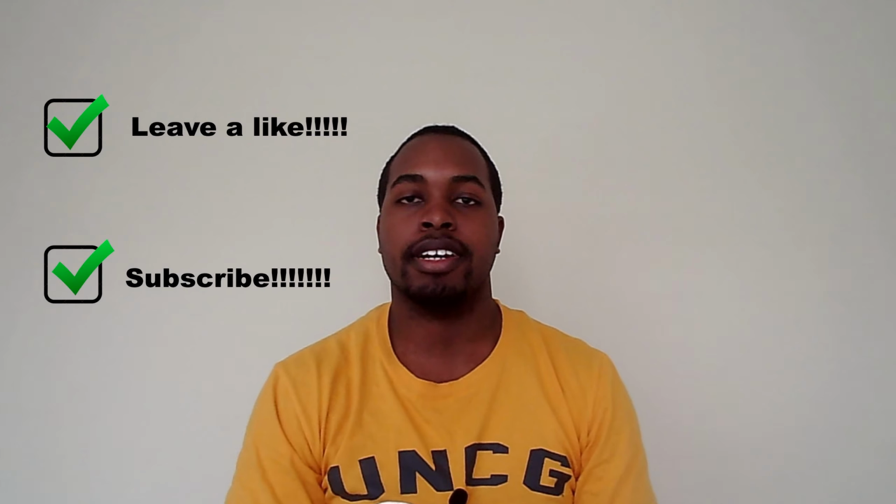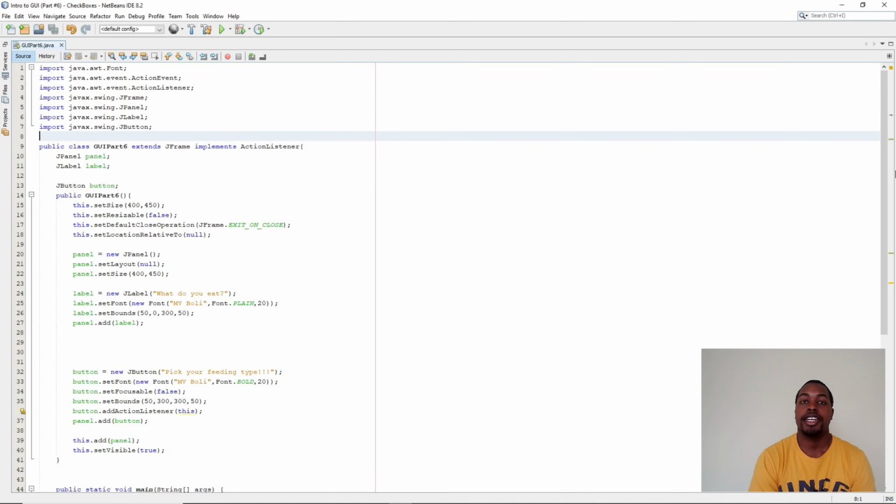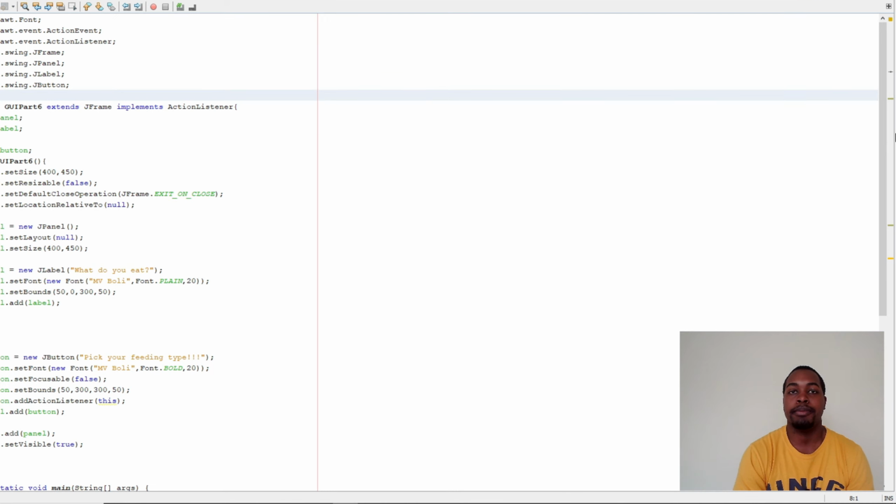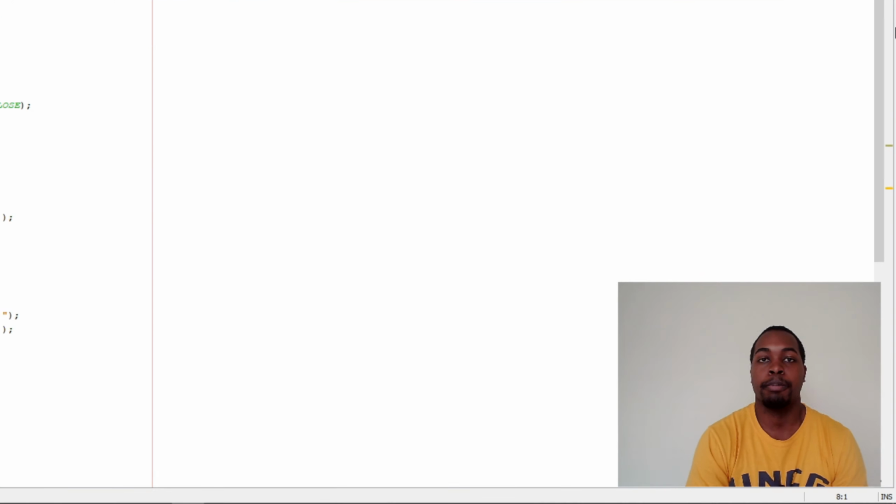Series. Today we're going to be talking about JCheckBoxes. All right, let's get straight to the code. Checkboxes are usually used in programs that involve surveys or study of demographics. In today's example, we're going to create a program that asks whether or not you eat meat, veggies, or both.